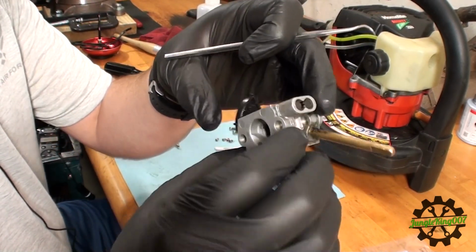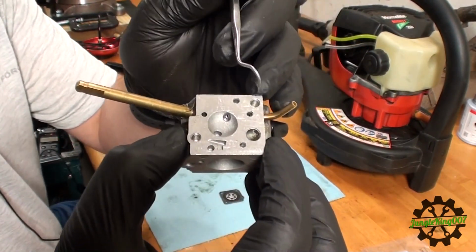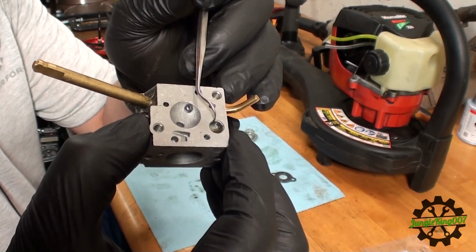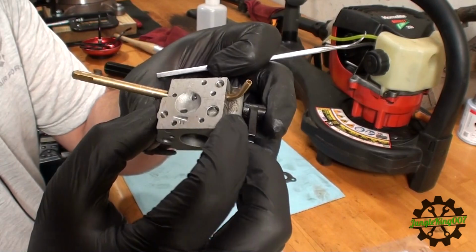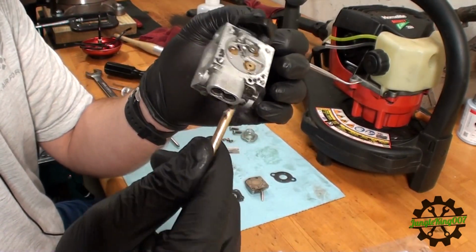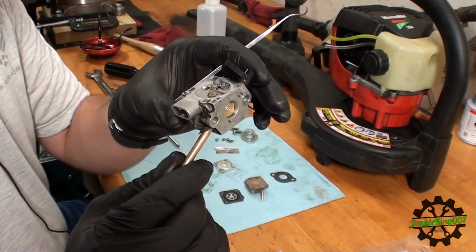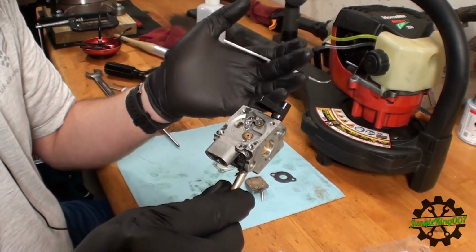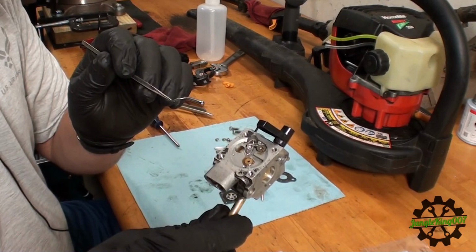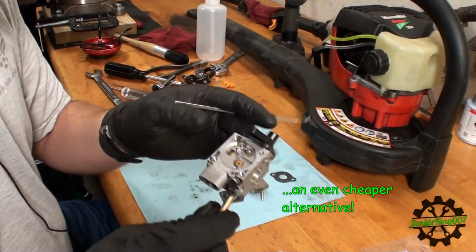On the other side, because this is, I believe, yeah, here we go. There's a screen right here, and junk will get stuck in that screen. So this either needs to be cleaned out or replaced. Now, yes, I could probably have just gotten a brand new one of these carburetors, because I think they're 20 bucks is the replacement I found for this. But after doing a lot of online looking, I found a carb kit for a similar model to the one that comes off of these units. So we're going to put that in today.